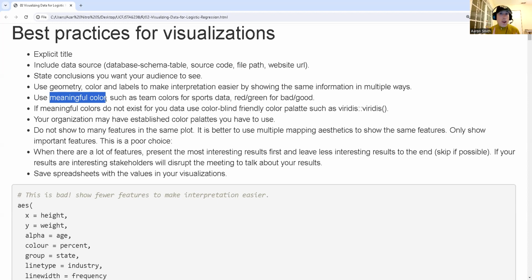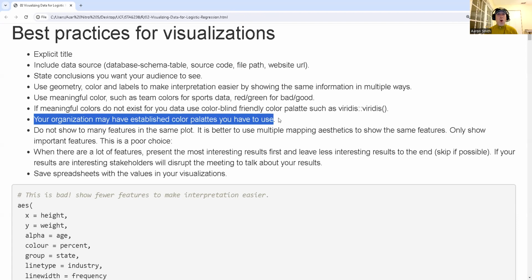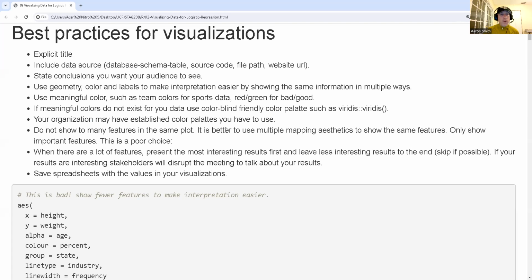Now those colors are not colorblind friendly. So if I know that I have a colorblind stakeholder, then I'm going to try and find a palette that will work with it. I've got a friend of mine, Matthew, who's British, and he is completely colorblind. I've sat down and worked with him to get good colors that are colorblind friendly to him. Also, your organization might have color palettes that you already have to use, so you can use those. Embrace it.